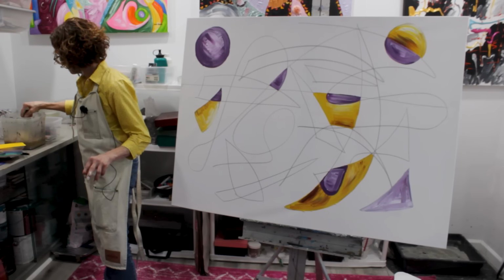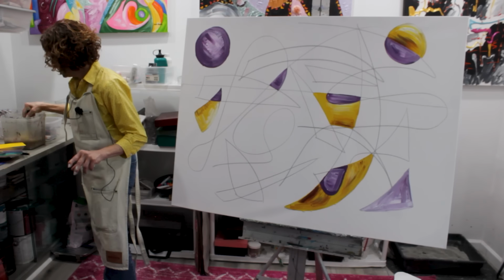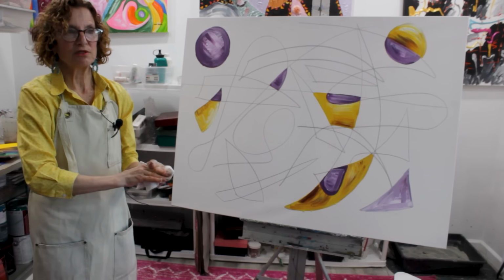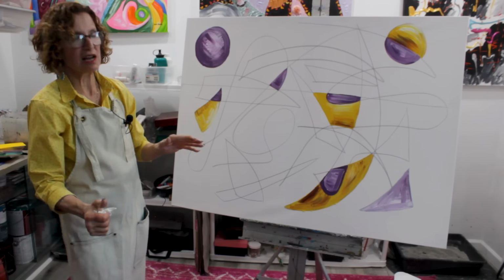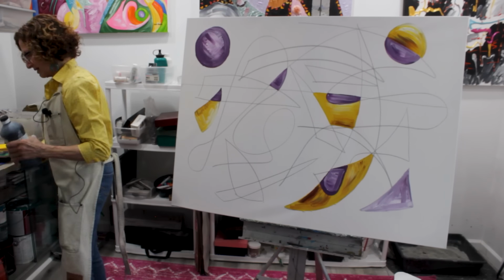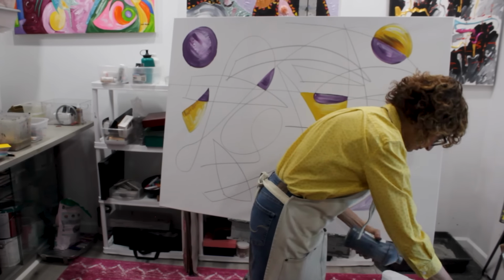Well, right now, we're going to do something that's a little risky in traditional classical painting. We're going to use black. Now, black is very common in 20th century abstraction. People used black a lot to create definition and line, etc. It is not so common in more traditional painting, and it's not that common in oil painting. I'm going to use it because I love black, and I think it's really, really interesting to use, especially in abstraction.